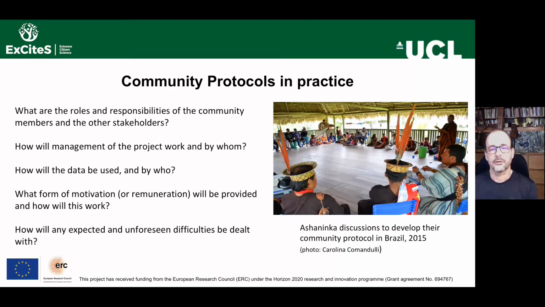How will the data be used and by who? So what are the expectations of the use of the data? How will it be presented to those people for whom it's being collected? What forms of motivation or remuneration will be provided and how will this work? And these are often, after the project begins, potential areas of considerable conflict if they're not resolved in public prior to the beginning of the project. And of course, there will be issues that aren't possible to discuss in advance of them occurring. So how will unforeseen difficulties be dealt with? What are the processes the community will put into place?